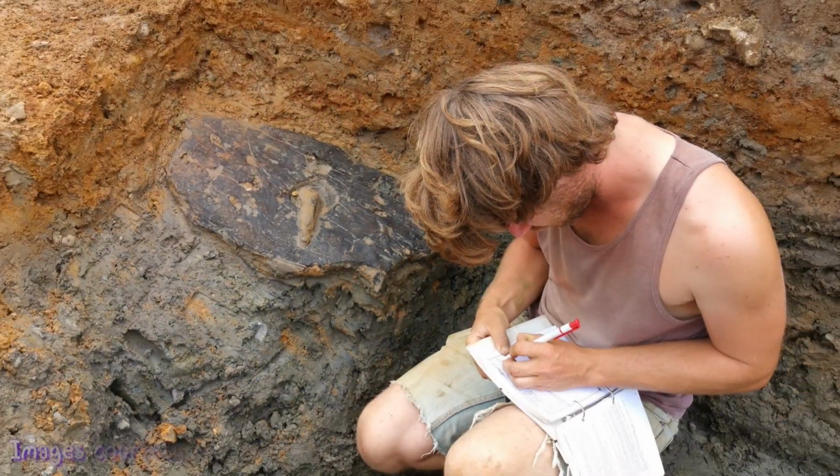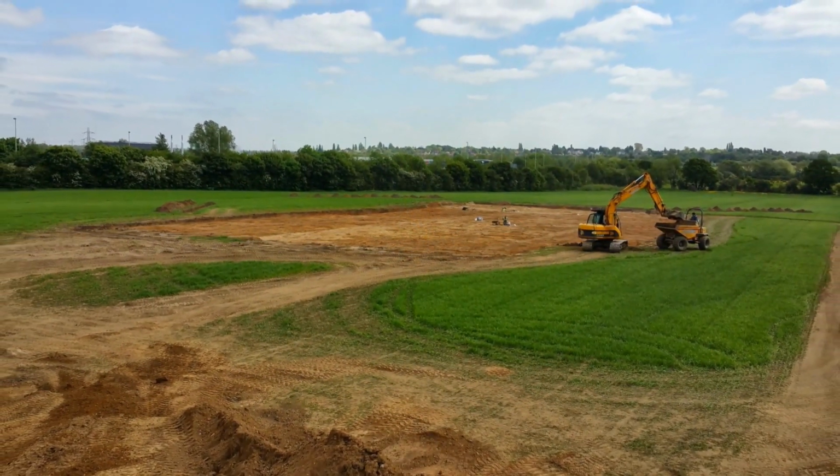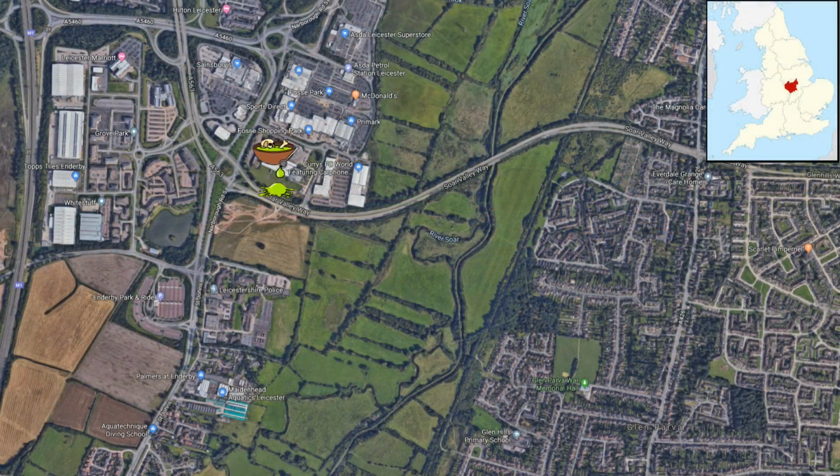Okay, I'll do that one. So yeah, Matt Beamish is my name, and I was the project manager for the post-excavation work from this site. The site was excavated in 2015. And the shield was found in August 2015, so perhaps 4 years ago, on an otherwise pretty communal garden Iron Age site, what looks like a pastoral site, on the west side of the River Soar, which is the river draining South Leicestershire and Central Leicestershire down to the Trent, near its confluence south of Nottingham. So yeah, that's the kind of bit on that.